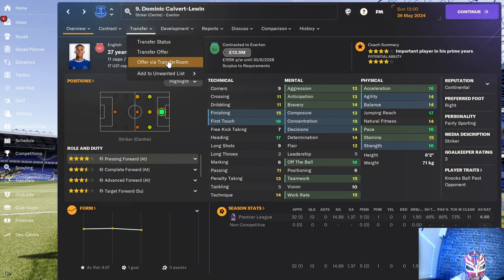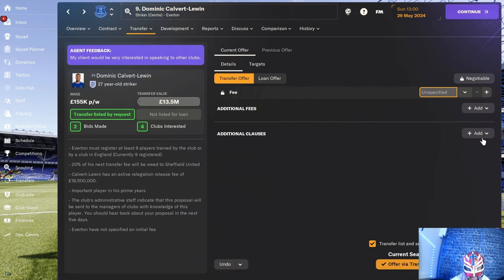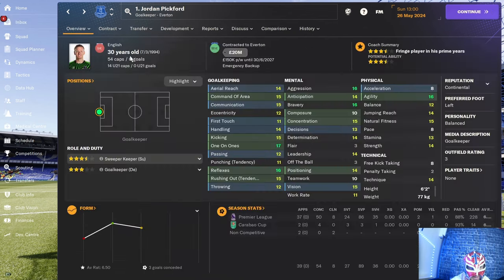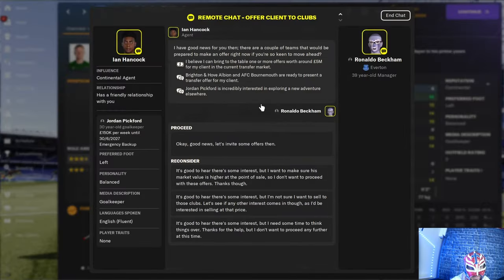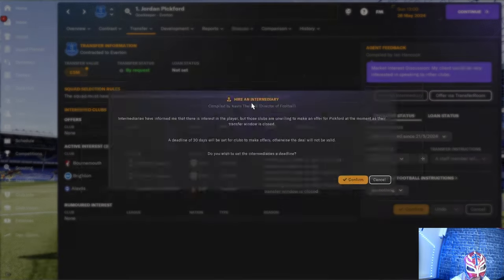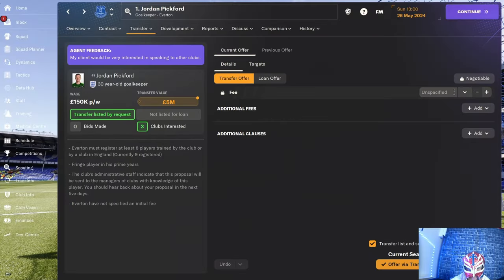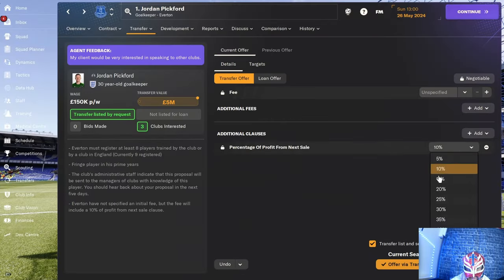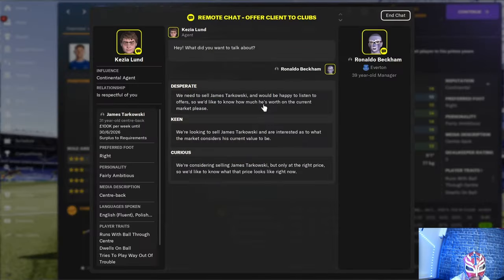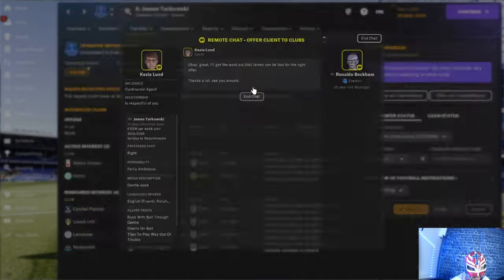Nobody wants Calvin Lewis. We'll try again. 15%, hopefully, you're going for it. Do the same for Pickford. The agent talking to players, talking to the other clubs. Hiring an intermediary won't happen. Hopefully we'll get some offers for these. Same with Tarkowski again. Do the same for him.